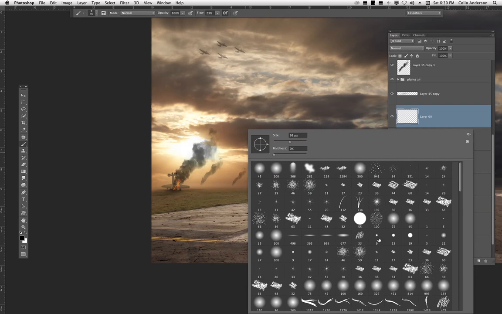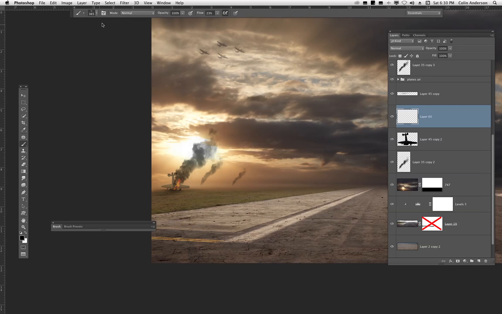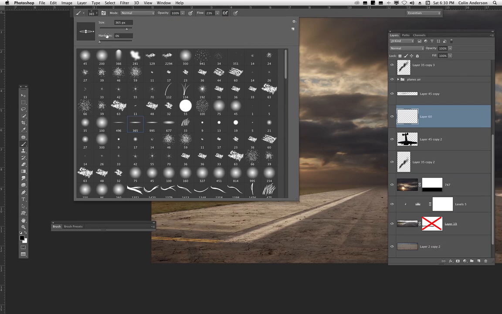I would get a brush, a big, fat, rounded brush, let's say something 365. If I show you the breakdown, something like that. So 365, and you can see hardness is set to 0, and I'm just adjusting this like this. I'm just going to go to about there. I want it very, very flat. All right, let me go back to that. Okay, 365. We're going to give that a go. I'm going to maybe just fatten it up a little bit.